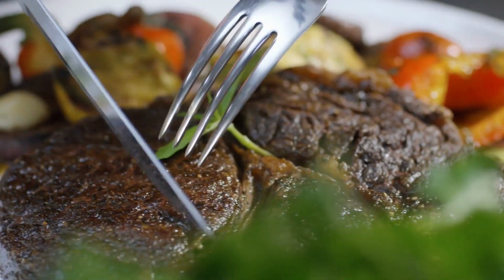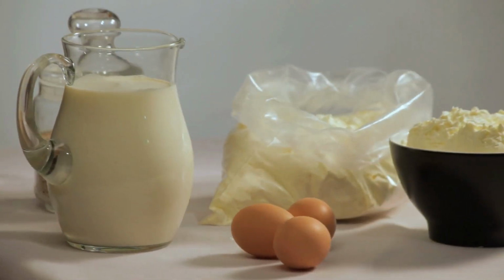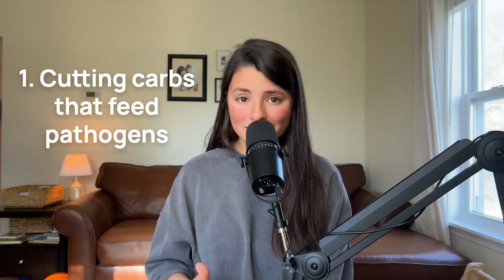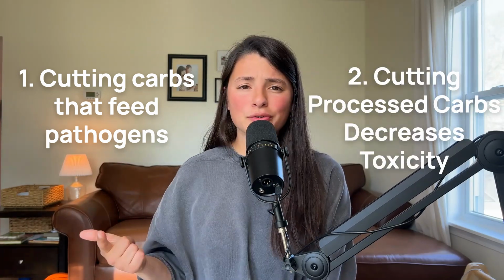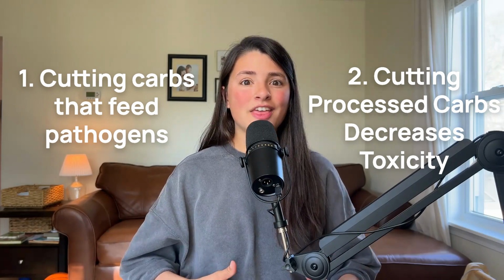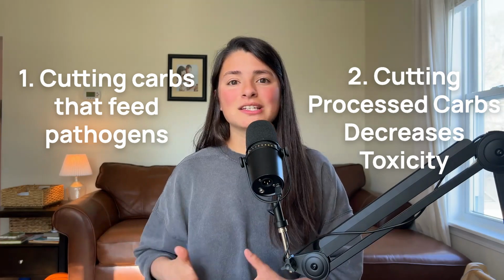You will put your body in this state where it is naturally killing off these pathogens and getting all of the nutrients that it needs to actually repair your skin, because like I said, animal products are really where it's at. One of the first things that anyone says when they start the carnivore diet, where they cut all carbs and they only eat protein, some dairy, and generally speaking, will eat animal fats, they will say that their skin clears up almost immediately. And the reason for this is twofold. One, you're cutting out all carbs, which feed pathogens, and so you're dramatically decreasing your pathogenic load. And two, so much of the carbs that we take in are actually processed carbs that add to the toxicity in our body that then needs to be processed by the liver, and if not, pushed out through the skin.